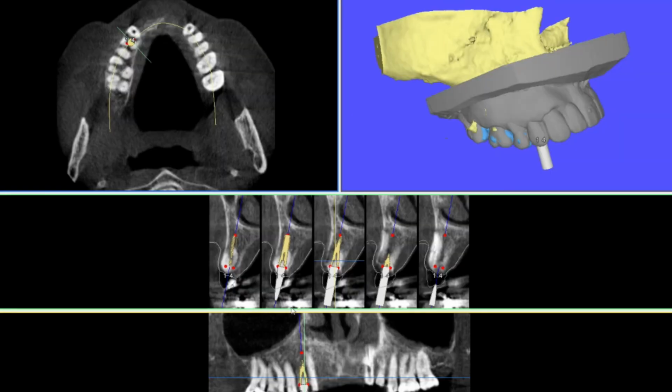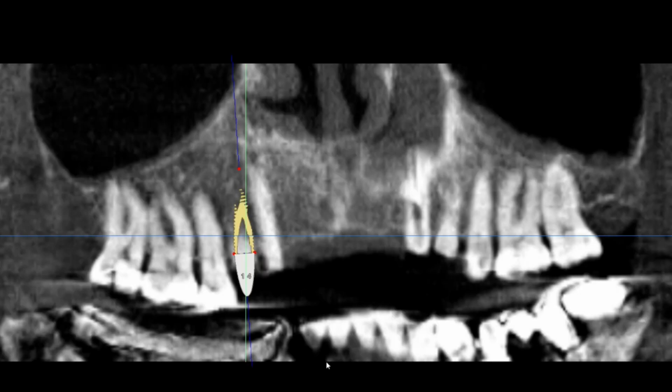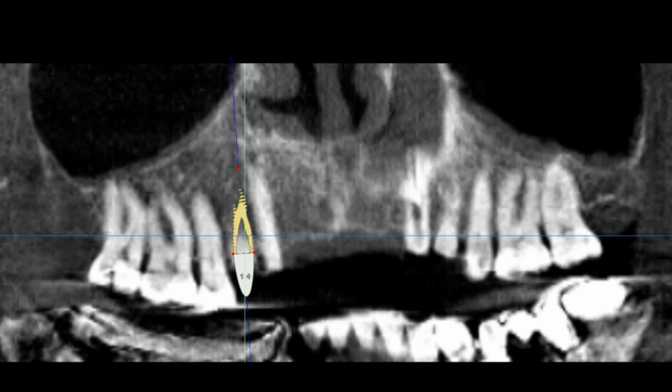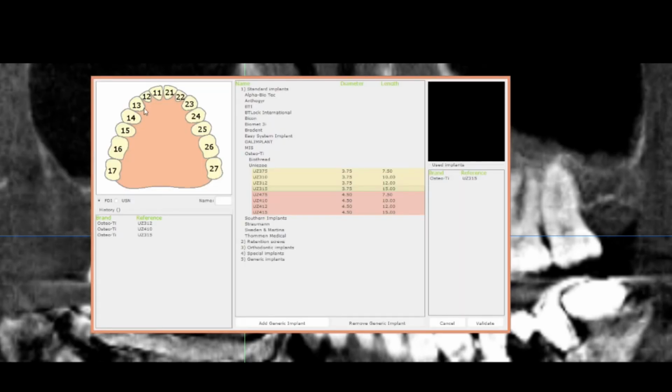So now of course we come to position our second implant. So let us position this second implant, and we're going to think about positioning it maybe in this area here, in the upper right 2 area. So I'm going to have to add another implant, and as before I'm going to select the region.